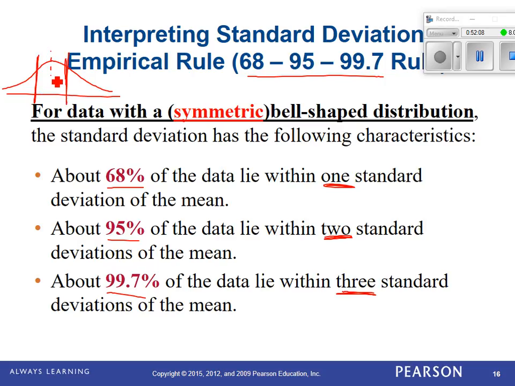If our mean is right here, right in the middle, one standard deviation above, one standard deviation below is going to be 68% of all the data. We go out here, another standard deviation away from the mean on each side, and it's going to be 95% of the data. We go out one more standard deviation, and we're going to be at 99.7% of the data. That leaves just a very little bit that falls outside of three standard deviations. That's the empirical rule. This is the rule that we're going to use the most. We'll actually talk a little bit about the bell curve and how it's separated.